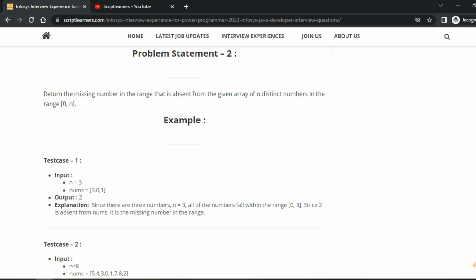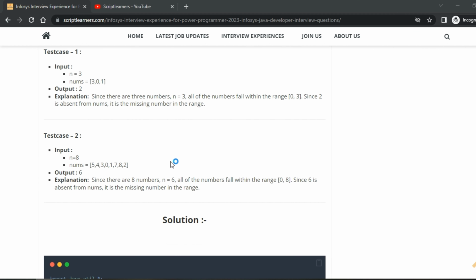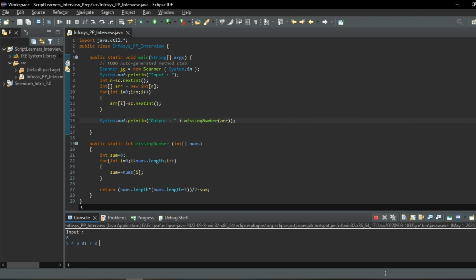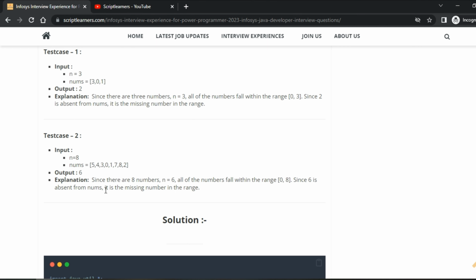So here we have n as 8, right? Then the array is 5 4 3 0 1 7 8 2. Okay, so here we go, the output is 6. So yeah, 6 is the missing value.